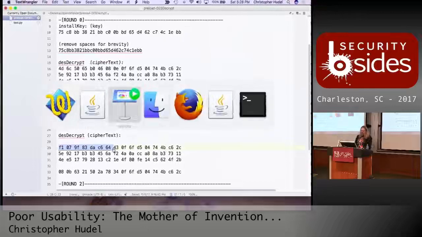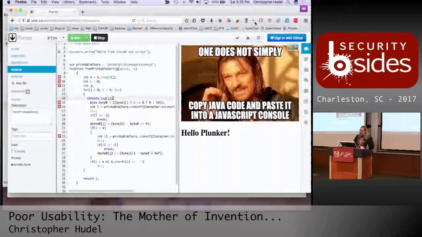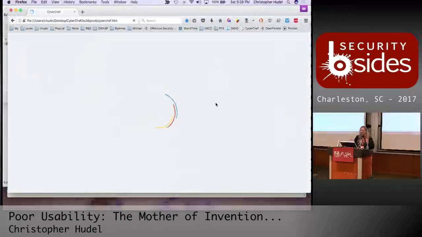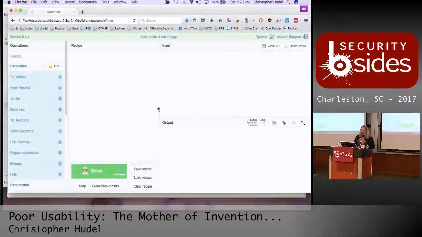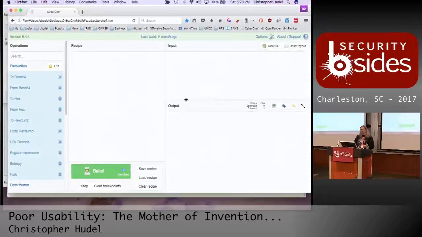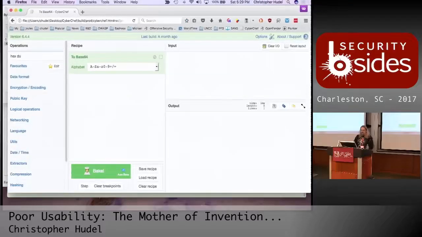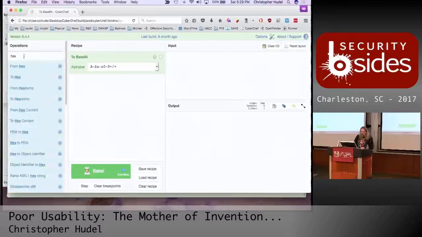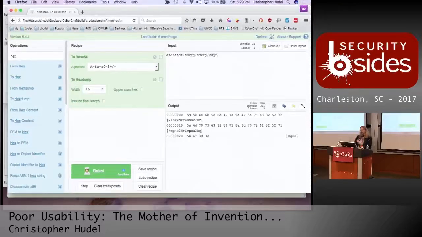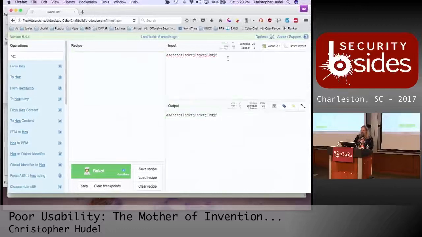So in order to do that, I'm going to use CyberChef. CyberChef is a fantastic, fantastic product. It's free, and what's really great about it is it lets you rapidly prototype modifications of data, right? So I could say I want to take something from base 64, and then I want to make a hex dump, and if I type this in, it gives me the hex dump, right? They call them recipes in CyberChef. This tool is just awesome. It's open source and published, okay?